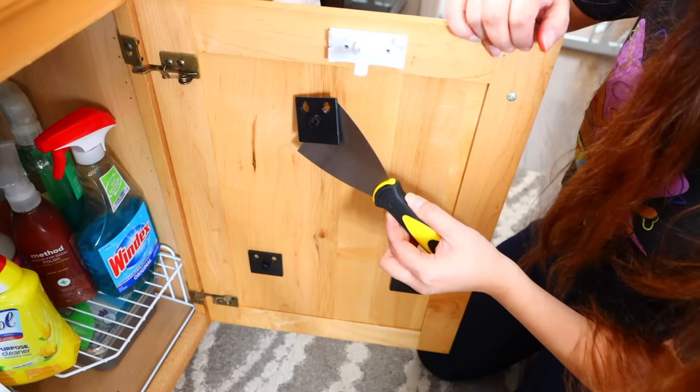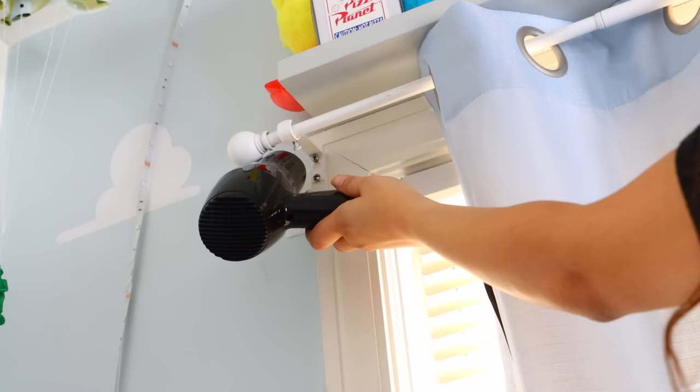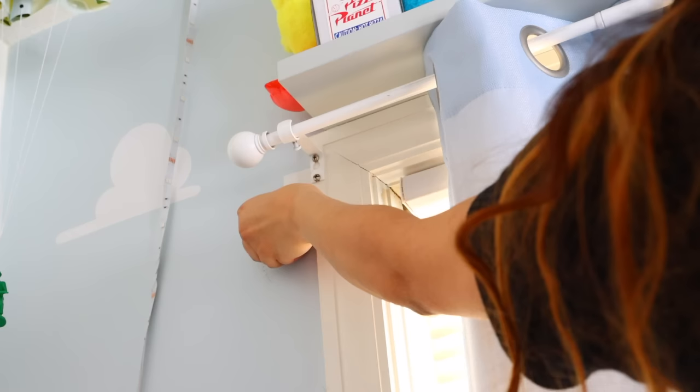Another example, command strips. I have heard of people who have issues with the strips or the hooks peeling their paint. So what you can do is you can take your blow dryer to the hook first or the strip first and just let it warm up, because once you let it warm up, the adhesive comes off so smoothly and you don't have to worry about it ripping off your paint.